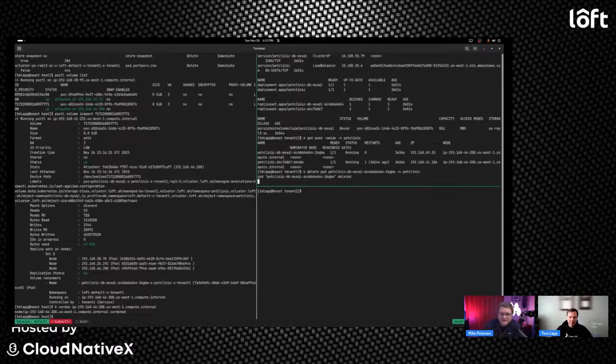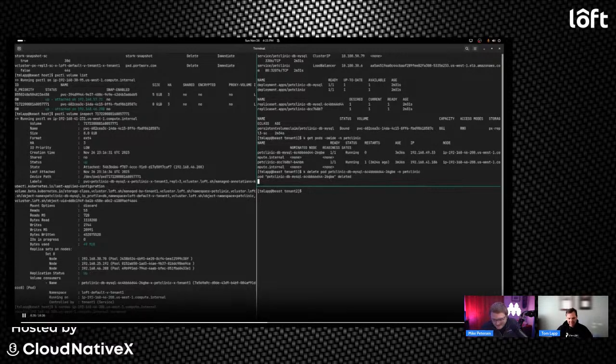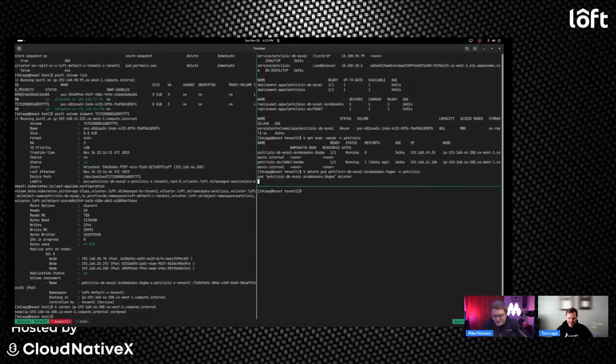So we hear the question, can vCluster be used in production? Well, like this, yes, this is showing a production use case. With storage, yeah, you can use it in production. Absolutely. So if you're going to run stateful databases and things like that on your Kubernetes clusters, you want to make sure that you've got a great persistent storage solution to run in production.